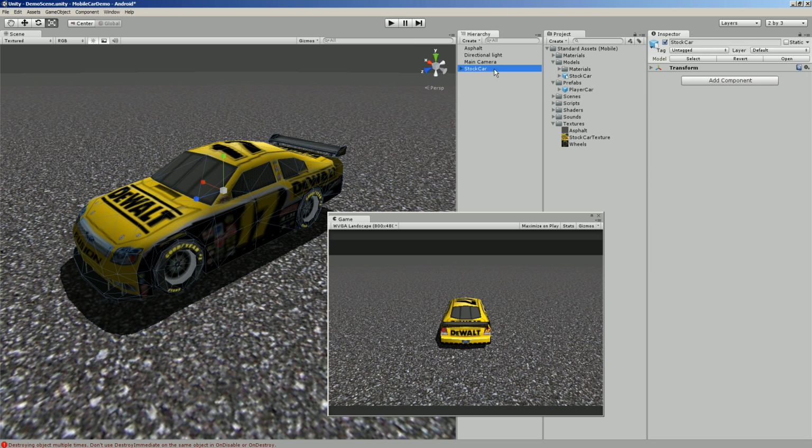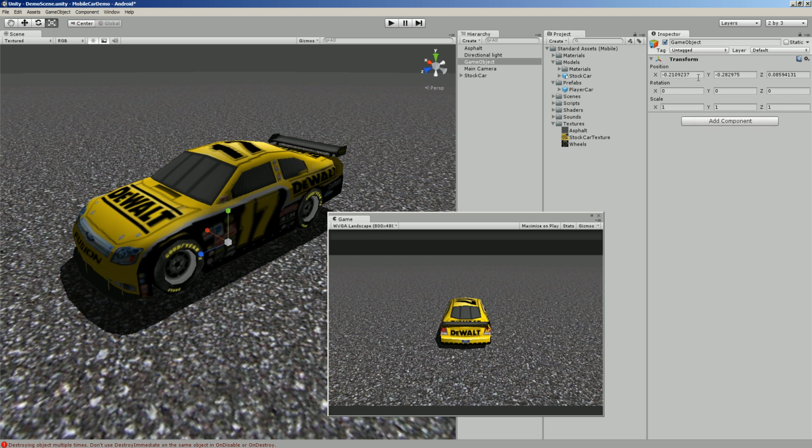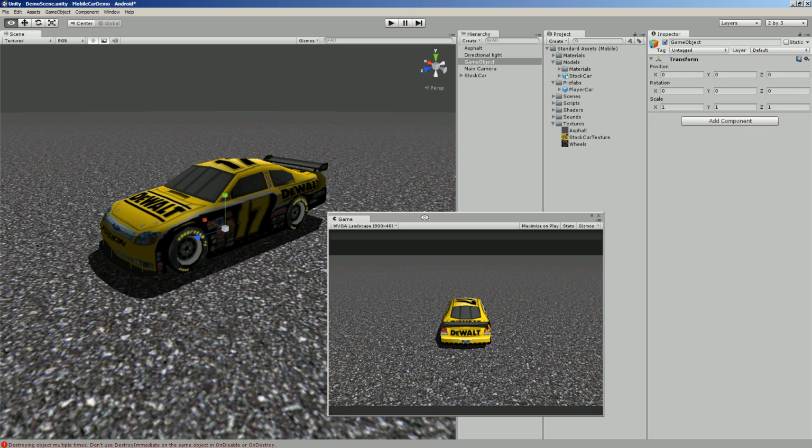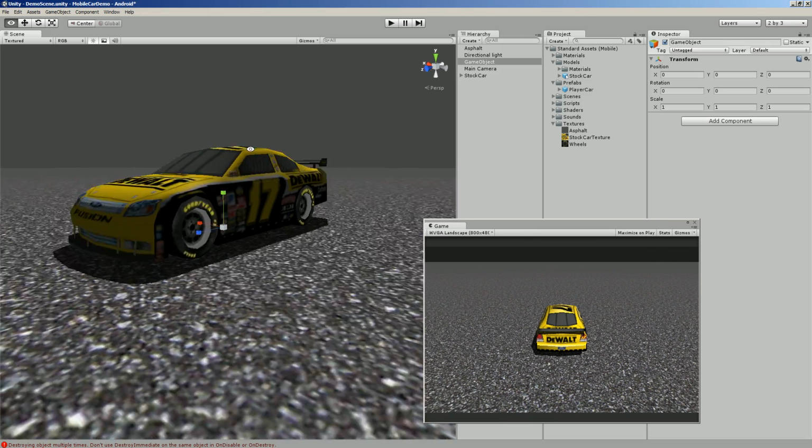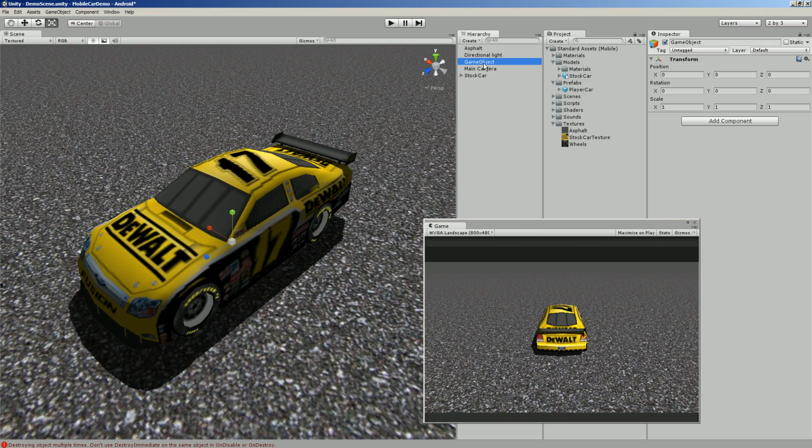So I don't want to put all these things on the model directly. I want to put them on a parent object that will contain all of the data, and then my 3D model is a child object in the hierarchy. It's just one part of the whole piece. So I'm going to go Game Object, Create Empty. I have some weird data on the transform, so I'm going to go up to the little gear here and go reset. That puts it at 0, resets the scale, and cleans all the data up so it's a fresh little empty game object transform.